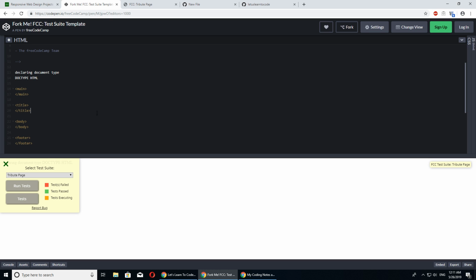So here there's the title and the body. There's this image here, right? Image alt description or something. And then somewhere we need a link with more info. I think that's all we needed.